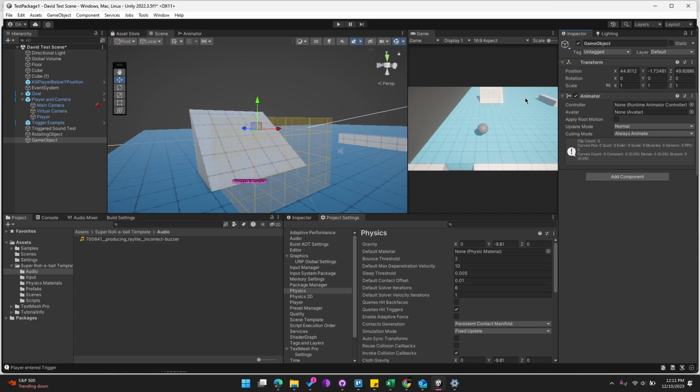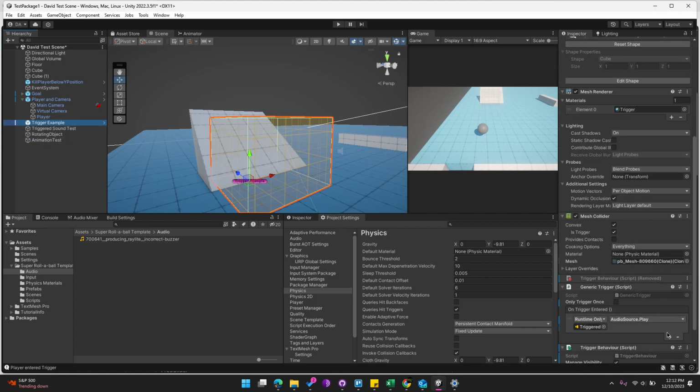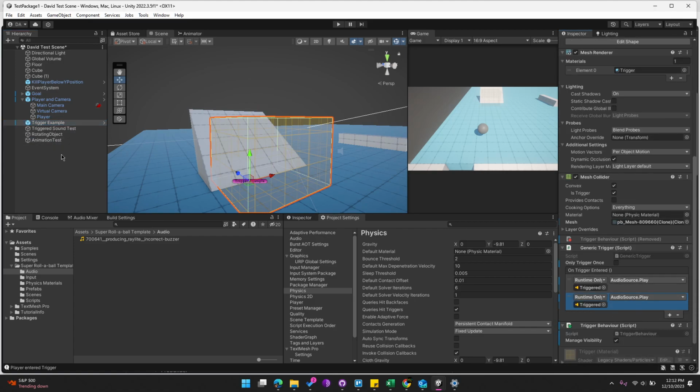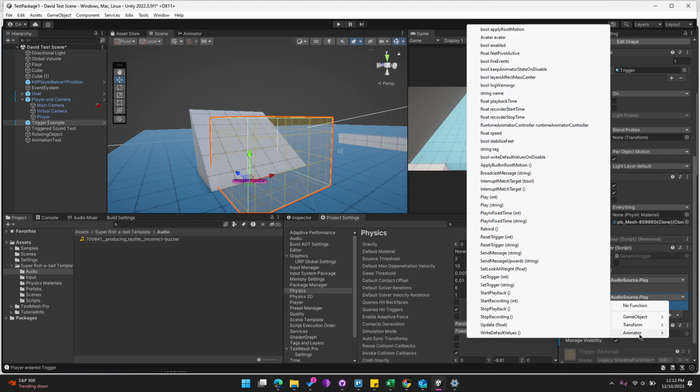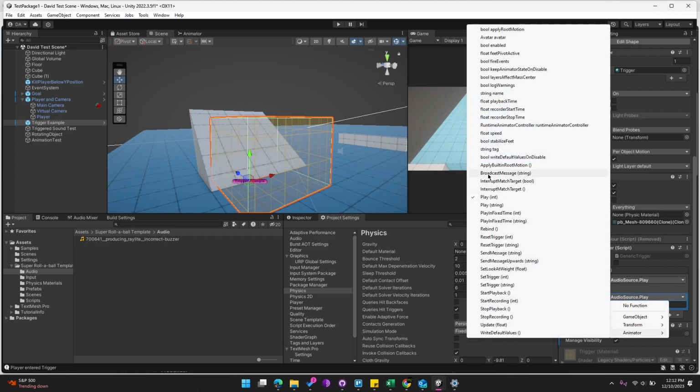But if you had an animator on something, and I just called this animation test, and I went to my trigger and I made a new little slot to do something, and I dragged the animation test in, and I click on the drop down, you'll see the animator component is on there, and animator also has a play function there. So you could play the animator.